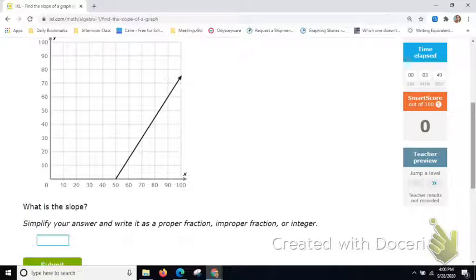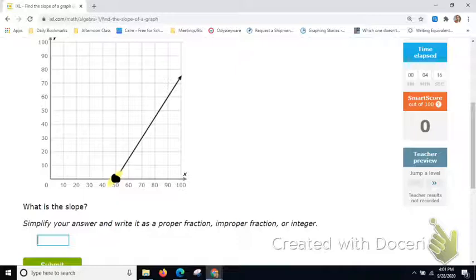Now, the trickiest thing is going to be, it doesn't tell you specific points to use. You have to choose what points to use, but you need to choose points that you know exactly where they are. So we have to be sure that when we're choosing the points to count between, that we are choosing perfect corners. So for instance, this is a point because it's right at a perfect corner.